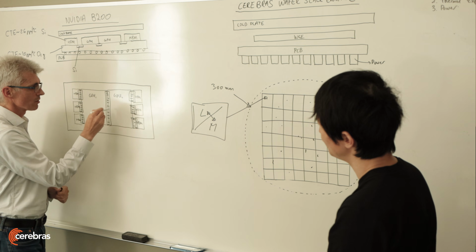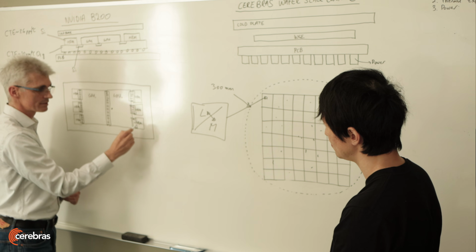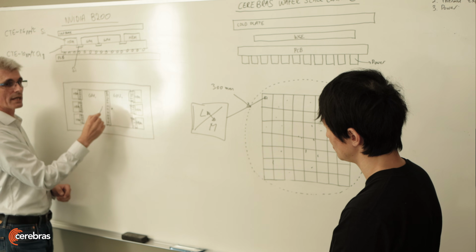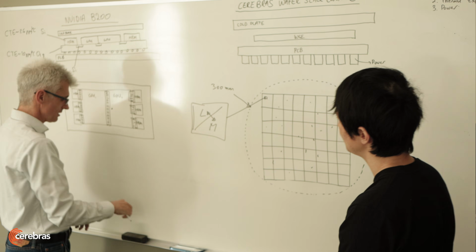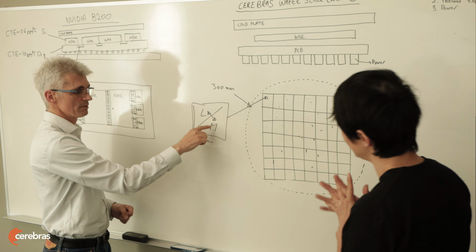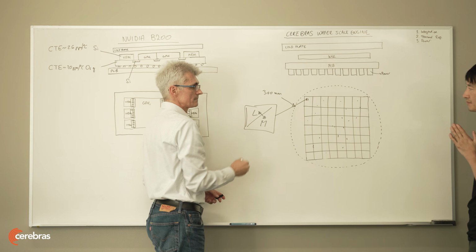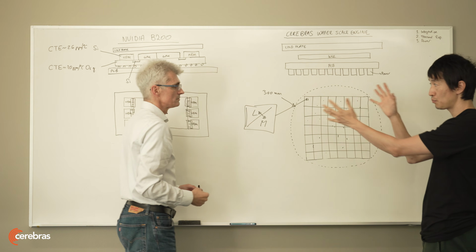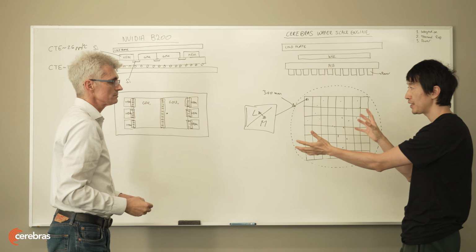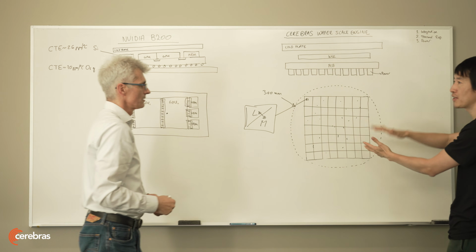While here, a core that's in the middle needs to traverse all the way to the edge to get some information and all the way back. So there is a very long latency to get access to the memory, while here you don't have that latency. You have both bandwidth and super low latency. Yes. Effectively, in every other architecture, the memory and the logic are separate. We've combined them into a single piece because we're able to manufacture it so large.